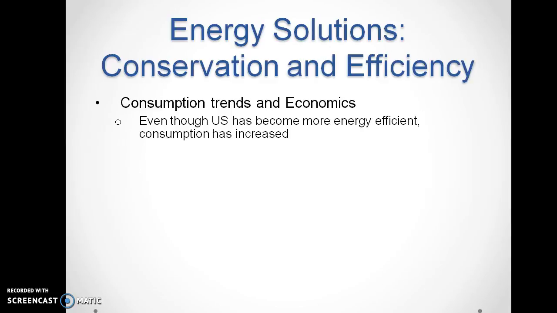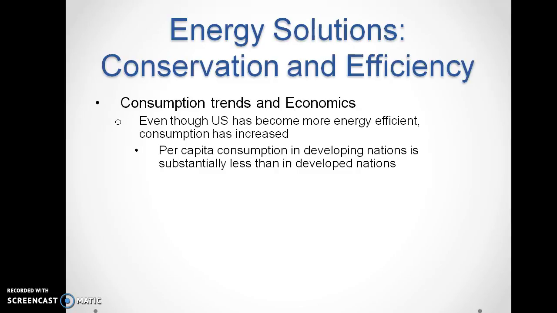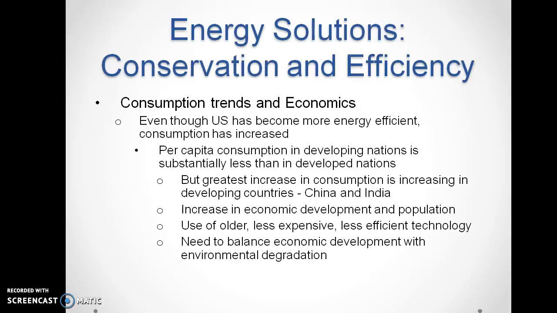So even though here in the United States we're becoming more energy efficient, we're still consuming as much because we have a lot of stuff, and I kind of mentioned that before. It's why our per capita consumption is so high, the fact that we just have so many things that require energy, and that's why we have such higher rates as compared to those in developing nations. But again, the greatest increases are in those places that are actively trying to become more industrialized. So China and India in particular, they have large populations. They're trying to do more manufacturing and more exporting, and so they are growing their economies, and in order to do that, they need energy.